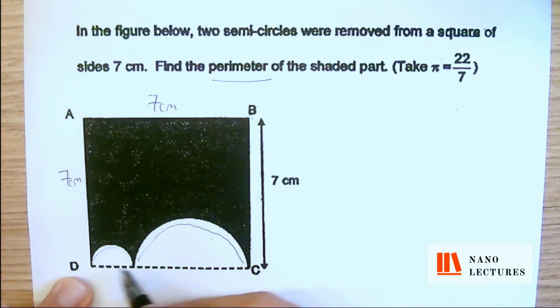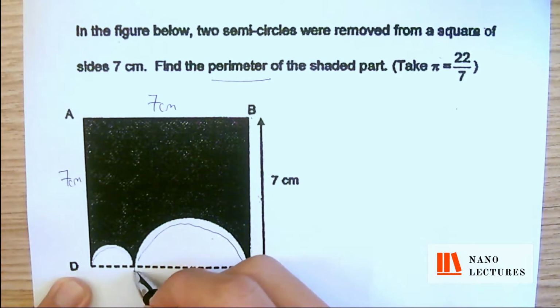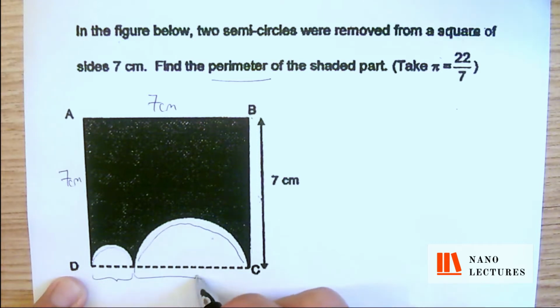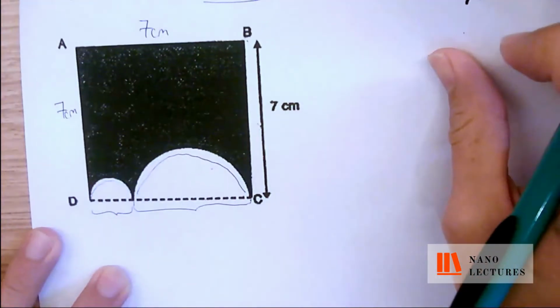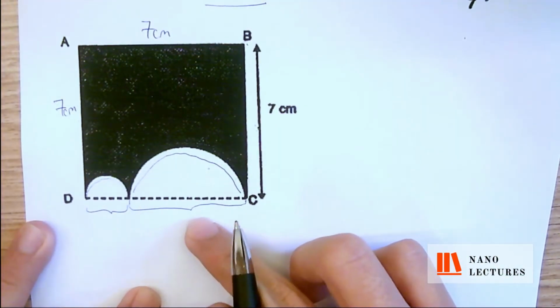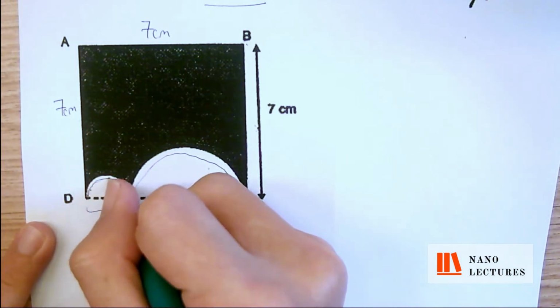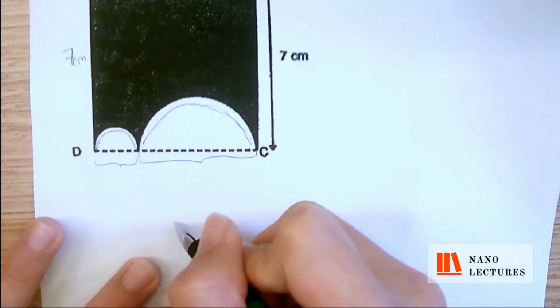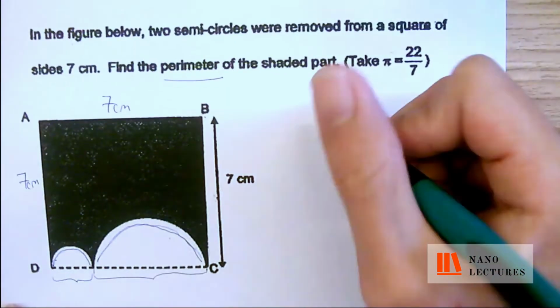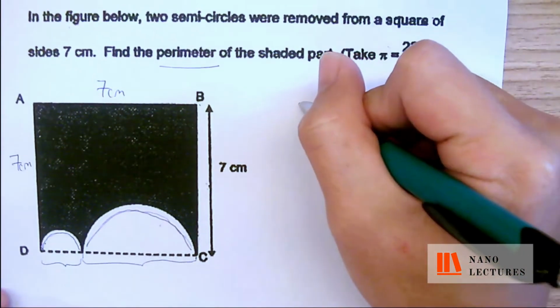Okay. Now, over here, do you realize that we have no idea what this is, and we have no idea what this is as well? Now, I'm going to teach you a trick. If I take all this length together, and instead of finding the circumference for this and then for this, I'm going to try another new method, which is this. I'm just going to assume that my diagram looks like this instead.